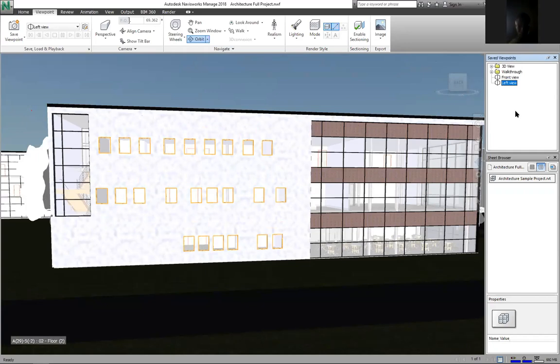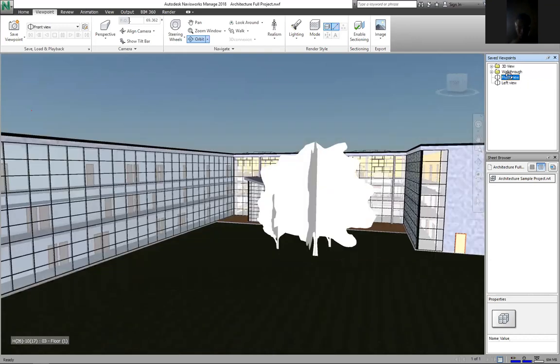In the extension of the functions of Navisworks, we can actually have viewpoints in multiple places and then create an animation, such as done in other software, other rendering tools too, where you can create an animation. So if I want to create an animation showing somebody coming from the front view, moving towards the building, I need to take viewpoints at every angle, and then these viewpoints will be fused together to form an animation.